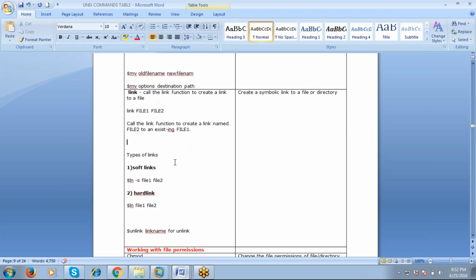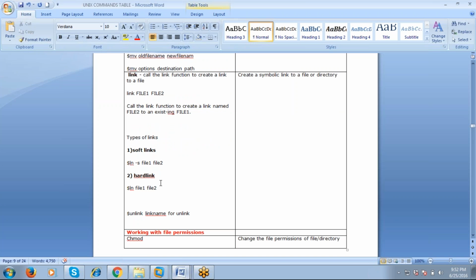There are two types of links available: soft links and hard links. Soft links means whenever you delete the parent file, the child file automatically does not exist.